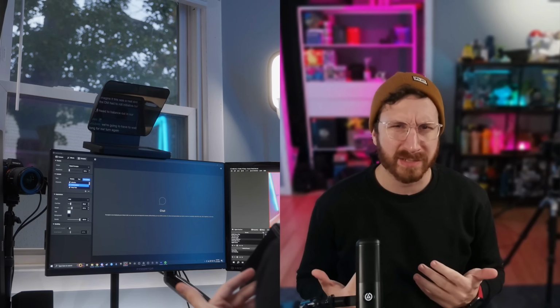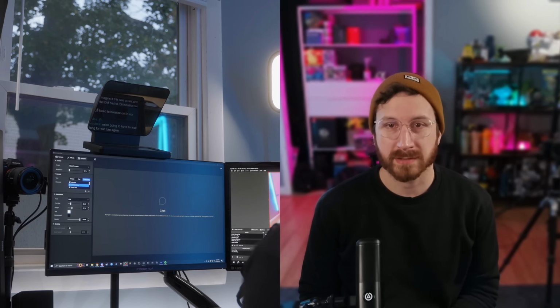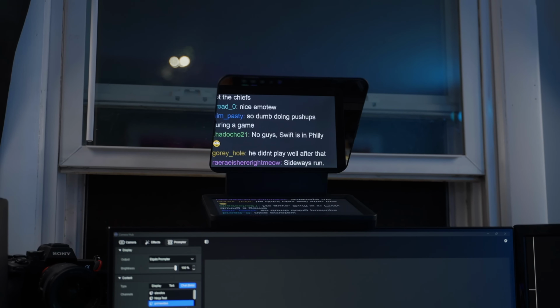Next, with Camera Hub, you can display your Twitch chat so you can make eye contact with your viewers when you live stream. Now, you could of course drag a popped out chat window or chat arena window on a prompter, but the issue is those apps lack proper text scaling options so you can adjust it to make it more legible. With Camera Hub's chat integration, you have full control over the text size and margins and everything. As of launch, we have support for Twitch chat with standard emotes, and then also BetterTTV and FrankerFaceZ emotes, so you can catch all of the dank memes when you're chatting with chat.